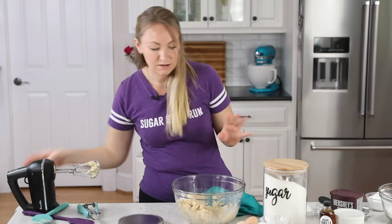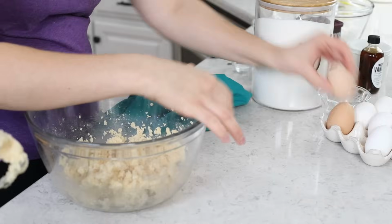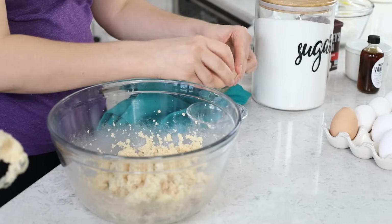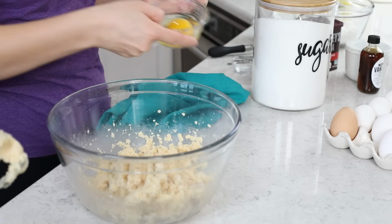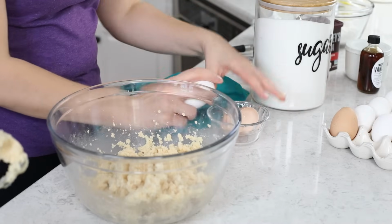All right, next we are going to add 1 large egg as well as 1 large egg yolk. Ideally, these should be at room temperature. Always, ideally, crack your eggs in a separate dish before adding them into your dough. There's 1. And then for the second egg, just the yolk.